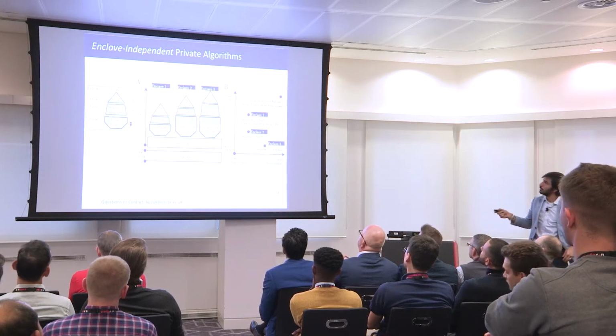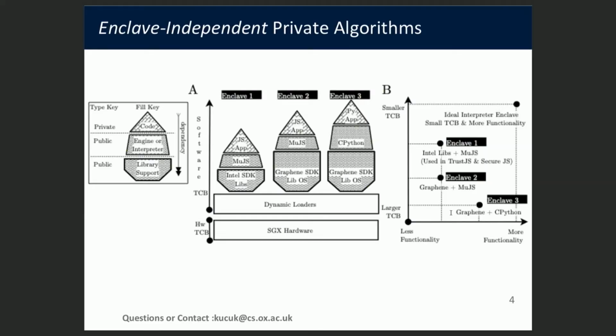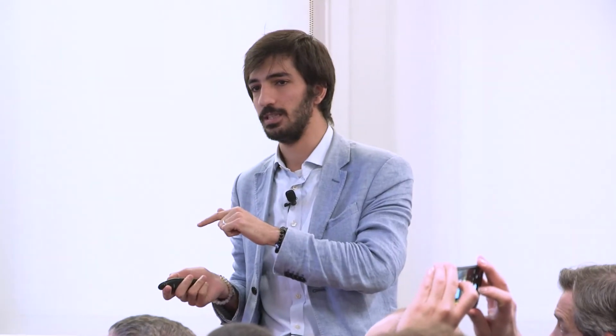So when we look at the enclave-independent private algorithms, you have an Intel SDK or maybe the Graphene SDK, some library operating systems to execute the Java, JVM, whatever code. And this increases the TCB size, the trusted computing base size. What happens is that most people ignore what happens in the execution here, because the JVM, or the interpreters, the JavaScript interpreter, the Python interpreter, are not designed with security in mind and not with SGX in mind at all, right? So if you put one of the interpreters inside an enclave, this doesn't mean anything is secure. You actually even weaken the security guarantees of SGX.